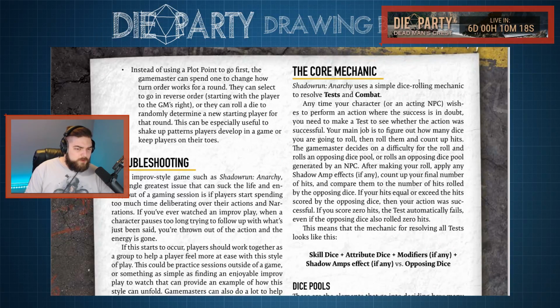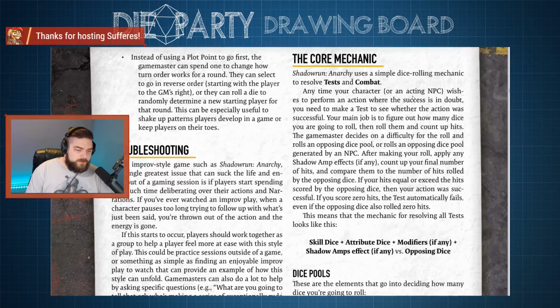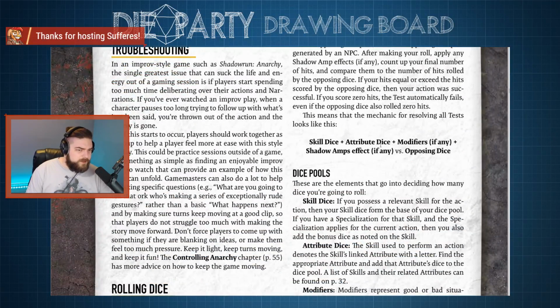After making your roll, apply any number of amp effects, counting up your final number of hits, and compare them to the number of hits rolled by the opposing dice. If your hits equal or exceed the hits scored by the opposing dice, then your action was successful. If you score 0 hits, the test automatically fails, even if the opposing dice also rolled 0 hits. This means that the mechanic for resolving all tests looks like this. Skill dice plus attribute dice plus modifiers, if any, plus shadow amps, if any, versus opposing dice.